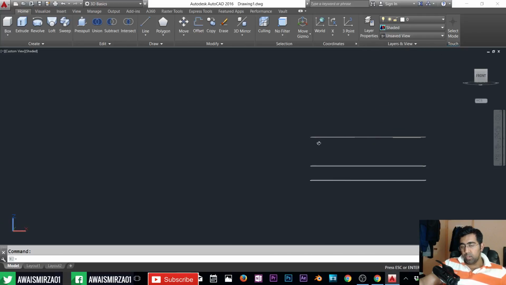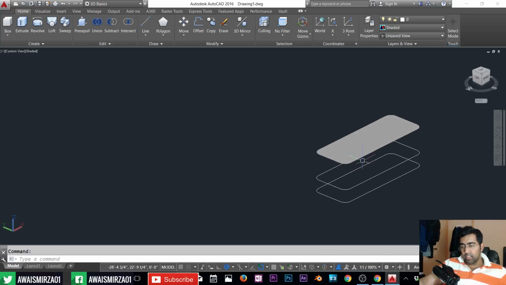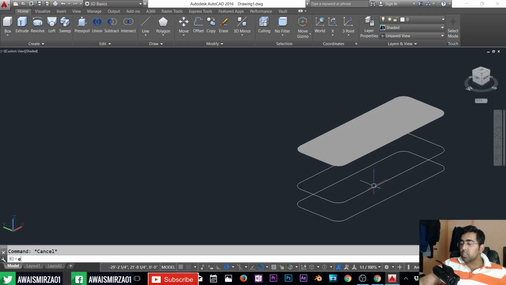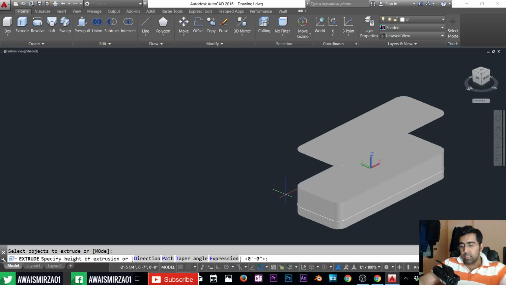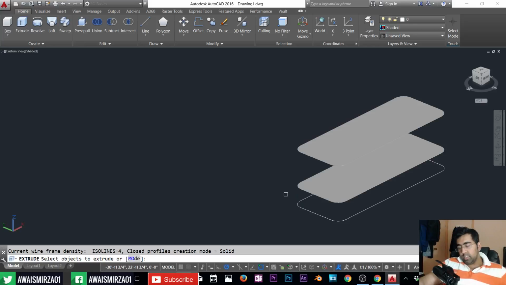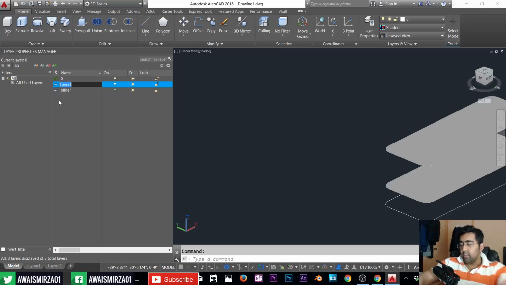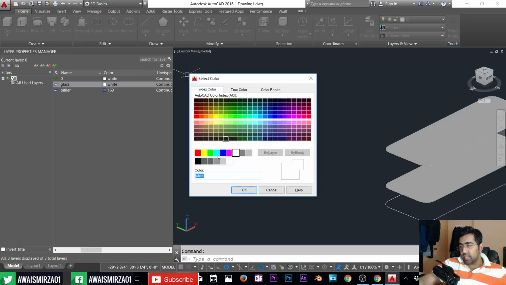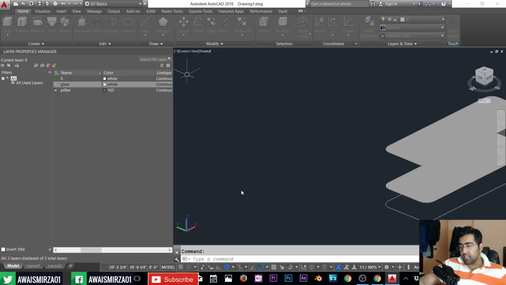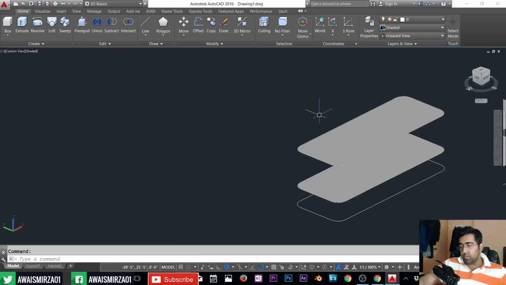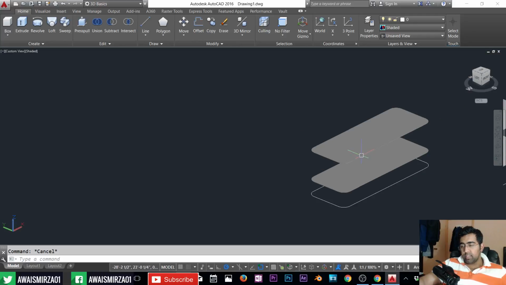So the total is 1 feet 6 inch from the floor, right? So that's fine. And then I'm going to extrude this as well. So 0.1. Okay, done. Now I'm going to create another layer, and name it glass. And we can change the color so we know that this is glass. Let's select some kind of a gray color. Right, and let's close the layer panel, and let's select the glass layer. Okay, so we have 2 glass layers now.